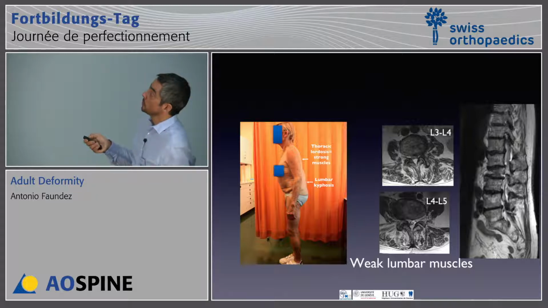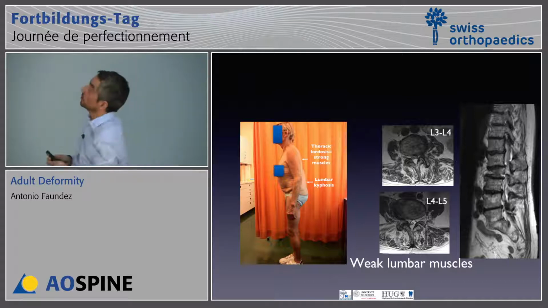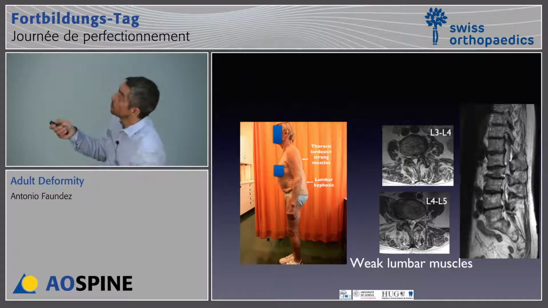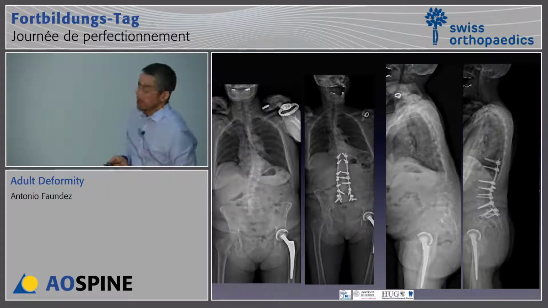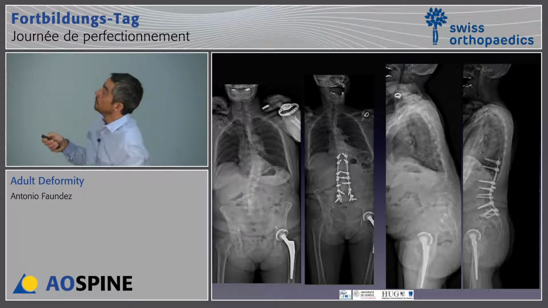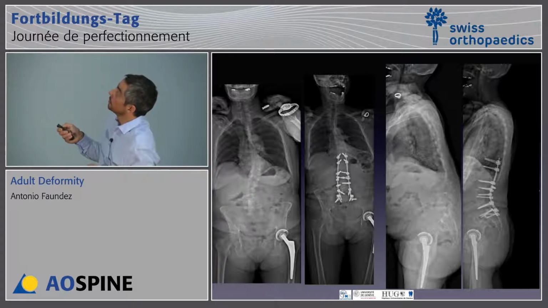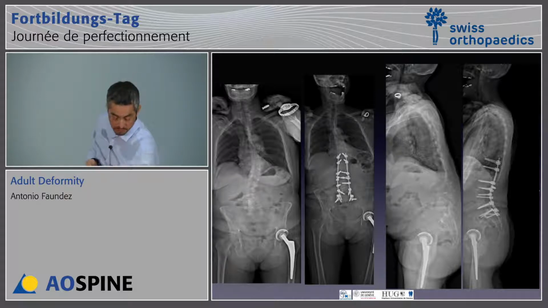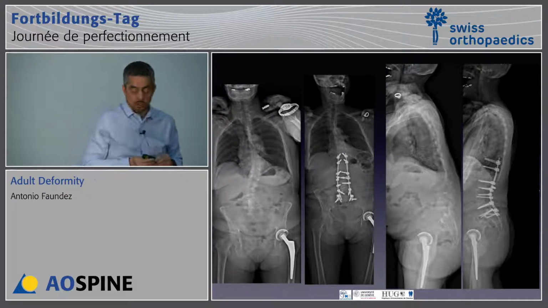She has very weak muscles in the lumbar spine, but surprisingly, she has very strong muscles in the thoracic spine, because she has lordosis in the thoracic spine, and this is probably due to a previous surgical decompression. So in this case, we performed a limited fusion because she is able to compensate at the level of the thoracic spine. So we did an osteotomy at L4 to correct the deformity in the lumbar area and restore the lordosis, and a fusion which was stopped at the thoracolumbar junction.